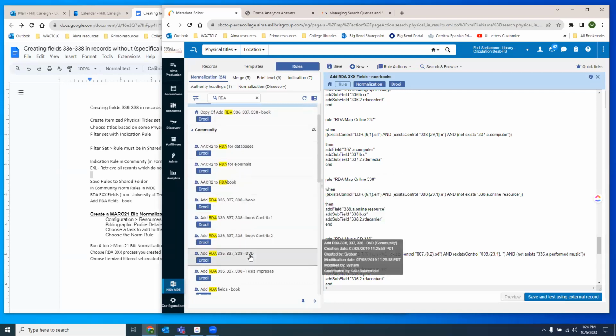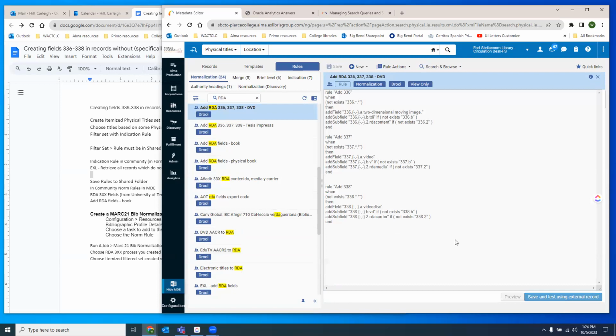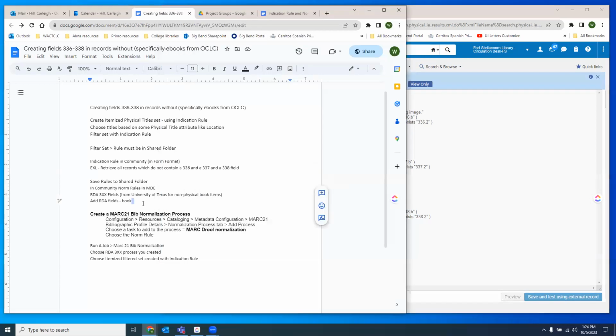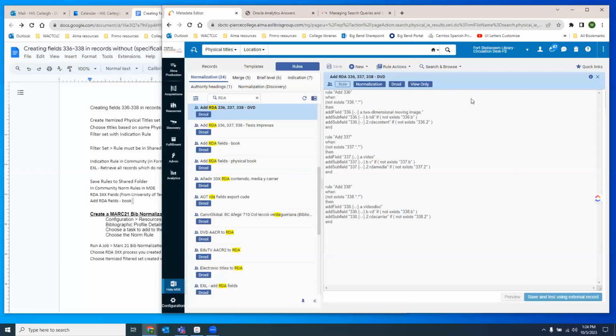So here's a DVD, which I think is helpful because a lot of those ones that I saw in the set were DVDs. So if we were going to use this one on that set, we would want to find this, and then we need to save this rule to our shared folder instead of the community folder.